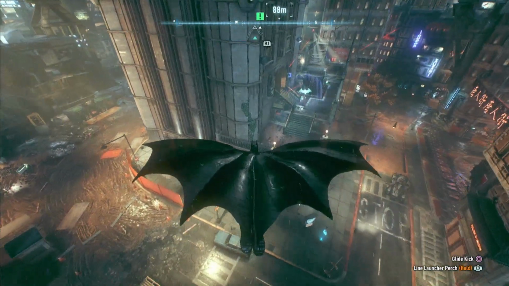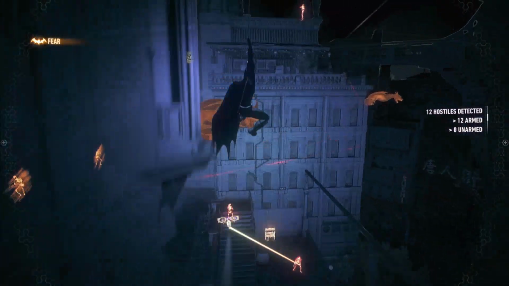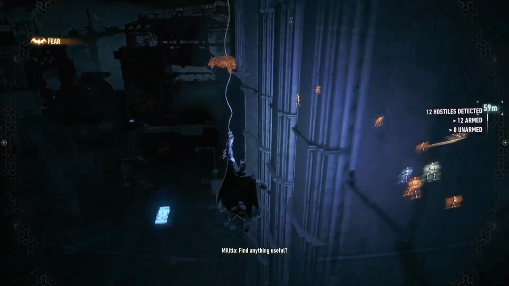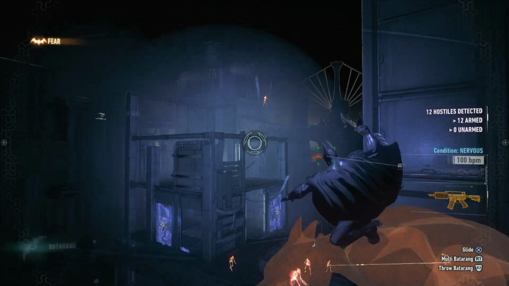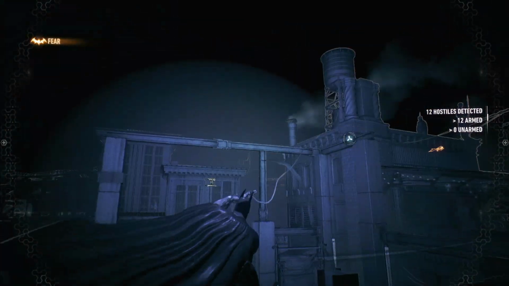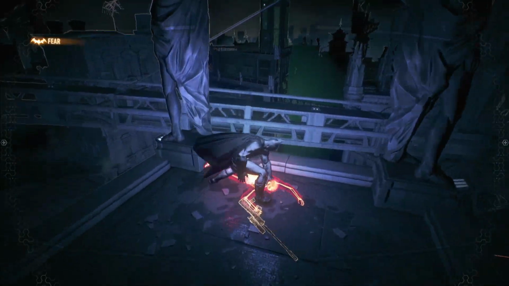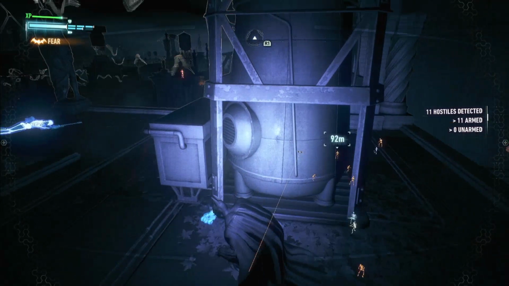Is that a gargoyle I can flash onto? Yeah, it is. Alright. Looks like there's snipers, too. Oh, shoot. Gotta deal with those snipers first. Okay. Why don't we throw a batarang at him? Another sniper across the way.